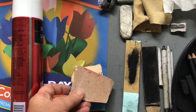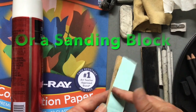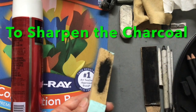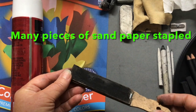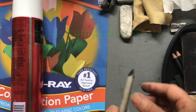So what else can you use with charcoal? Sandpaper or a sanding block. So this has been stapled with a piece of paper, lift the paper off, and this is how you sharpen your charcoal. It can be used for a really long time, so don't use another piece, just hold on to it. It works for a while.